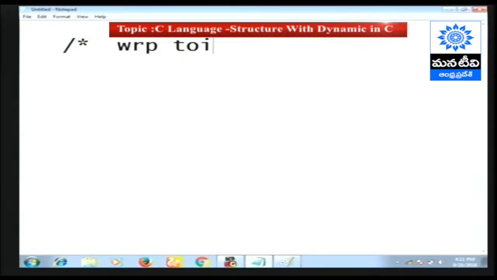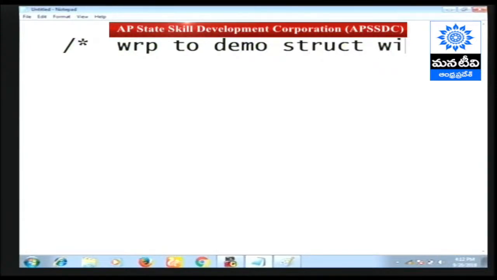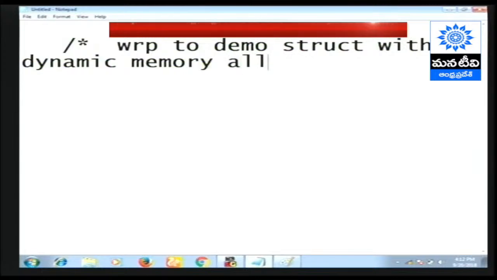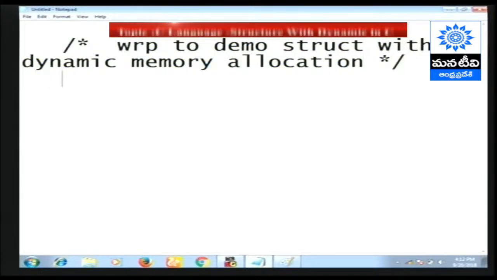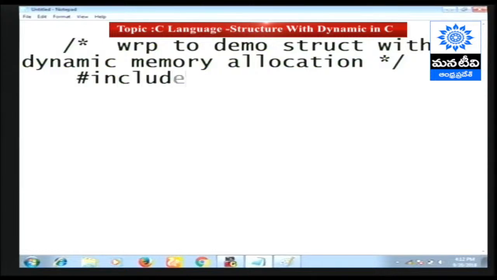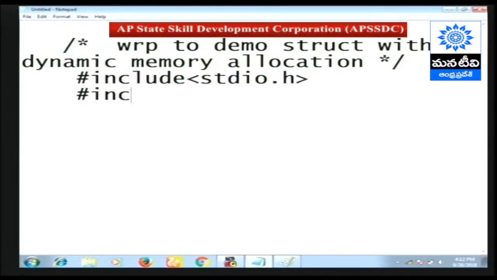Write a program to demonstrate structure with dynamic memory allocation. Malloc function, calloc function or free function to use. Hash include stdio.h, hash include conio.h.